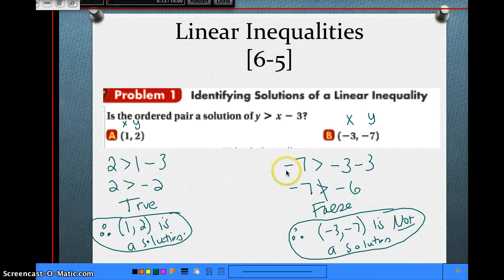Okay, so that's checking to see if a point, any particular point, they could give us any of them, is actually going to work in the problem. Remember this screen, remember what we've just done, and go back if you need to, because when we get to the next screens, we're going to use a checkpoint to see if it comes out true or false like these, but the one we're going to use most of the time is 0, 0.